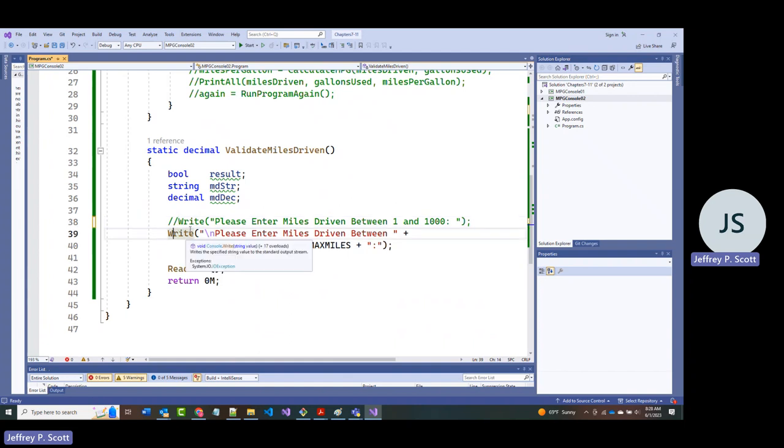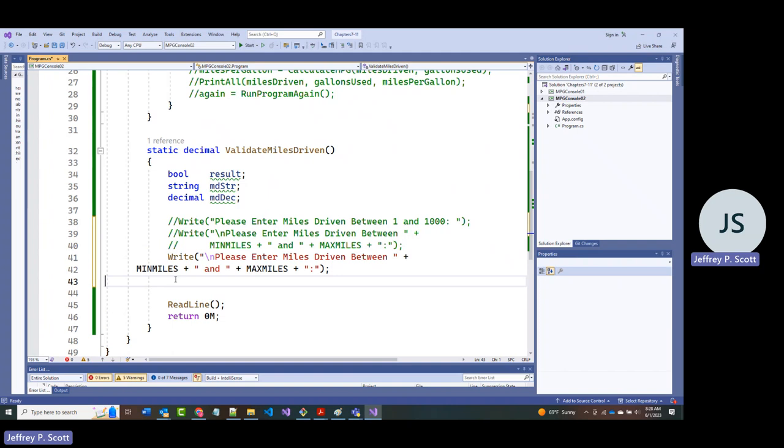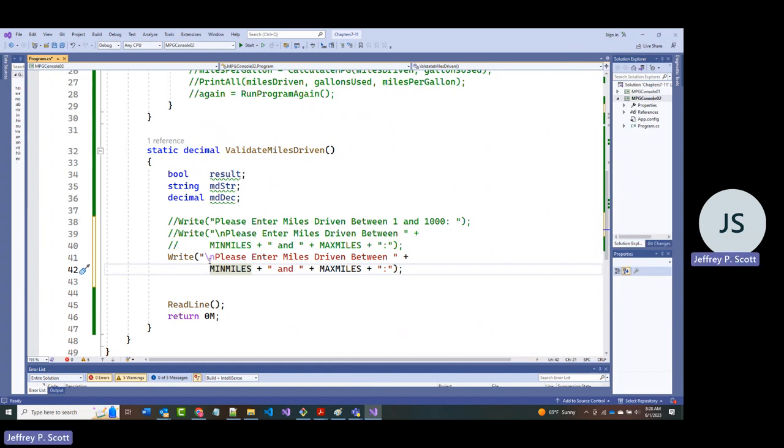But now I want to bring to your attention something that is discussed in chapter 7. So I'm going to copy this. All right, now I'm going to comment this one out. All right, and I'm going to paste it back in again. Why are you doing that? Because wouldn't it be nice, at least in my opinion, and you may not agree with this, but wouldn't it be nice if instead of having to end a quote, plus this, plus quote, plus this, plus, wouldn't it be nice if we could put everything on one line and not have to worry about breaking out into quotes and whatever? And guess what?